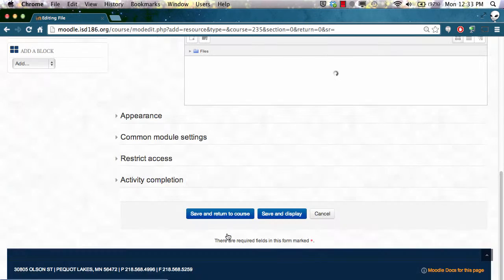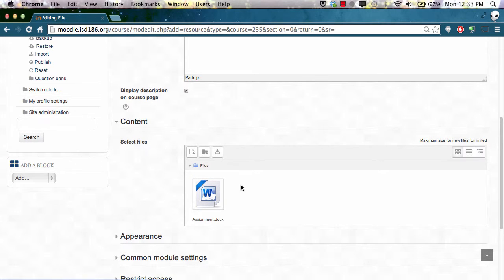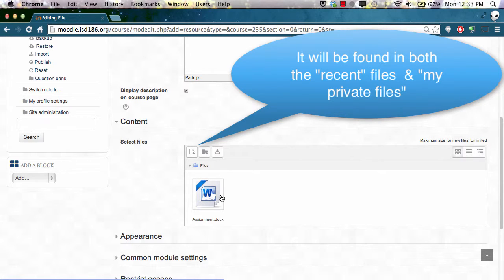And then I'm going to go ahead and update that dialog box so that it finally uploads the file. Once this file is uploaded, it's also contained on the server, meaning if I need to use it again in either a different course or in a different module, topic, chapter, unit, however you have it set up, it's always going to be there. I don't need to go back and upload it again.